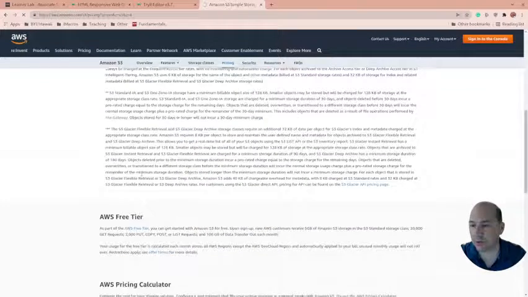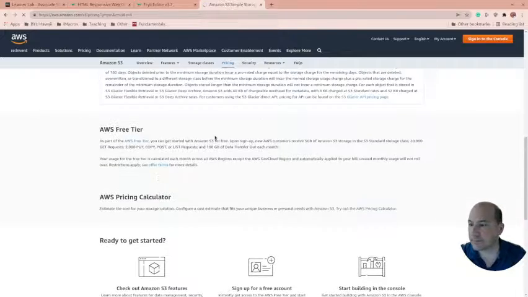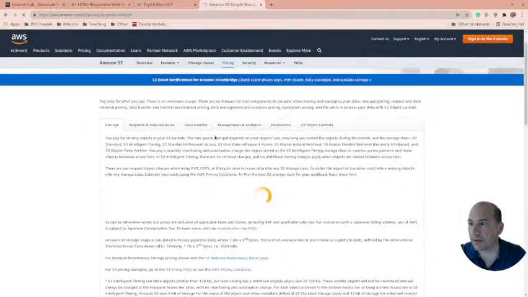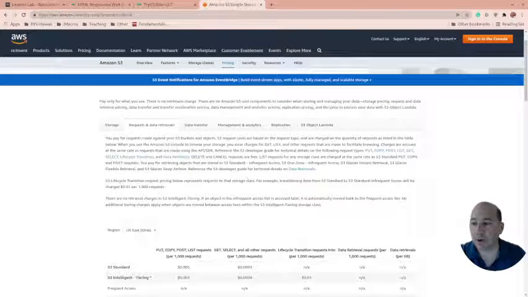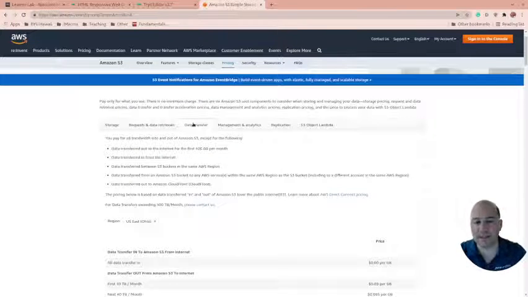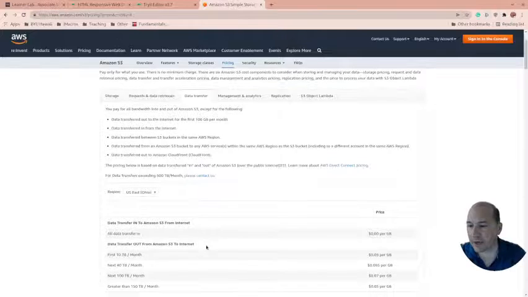So if you look at the storage, trying to look at the actual price, right here. So it's just loading. So the first 50 terabytes a month are just over 2 cents per gigabyte. There is a request to retrieve it, so you have to pay for the request, and then there's a data transfer. So there's different things that add up, but I'm trying to help you understand it's very little. We're talking about pennies for most things a month.